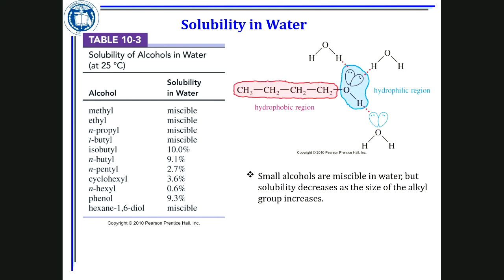Alcohols that have less than 5 carbon are going to dissolve in water. So methyl alcohol, ethyl alcohol, propyl and butyl alcohol dissolve in water. As you increase the number of carbons, 5, 6, 7 and more, solubility is going to significantly decrease. Why is solubility decreasing? Because the structural formula for alcohol shows that you have a polar head, where you have the OH group, and then you have a hydrocarbon that is nonpolar.